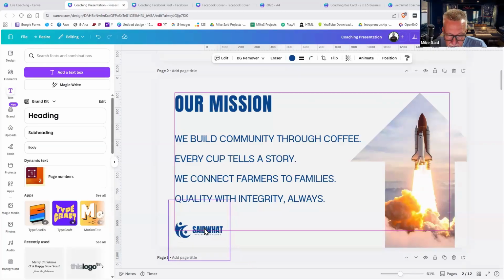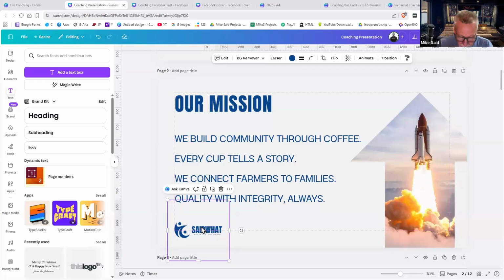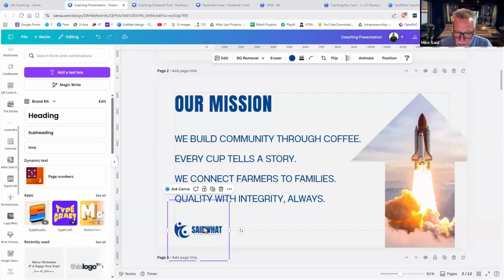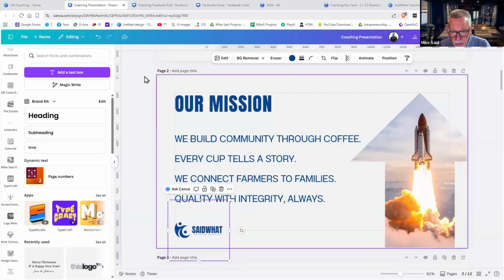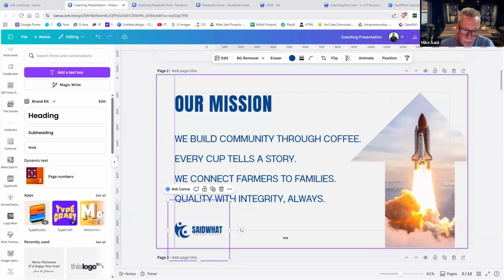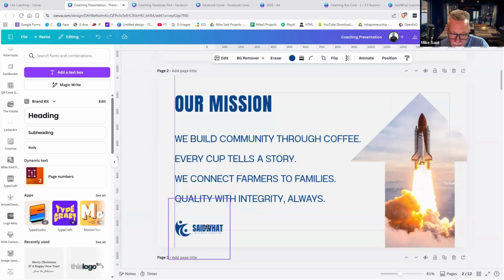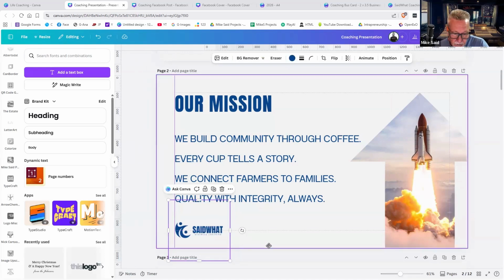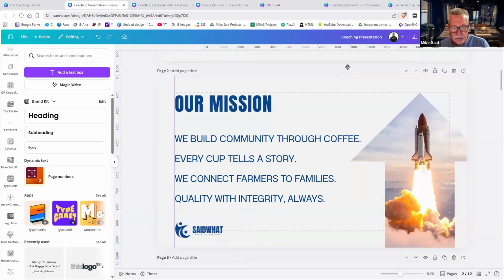I can use my arrow key also to move things. You can see I'm moving it with my arrow key, not with my mouse, so I can get that lined up. I'm looking to have this line here be as clean as possible, so it's not disturbing to the eye. I might want to take it up just a fraction. There we go. Vision, our mission, build, create.